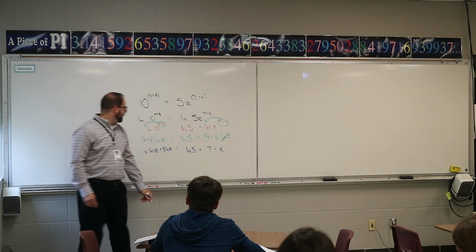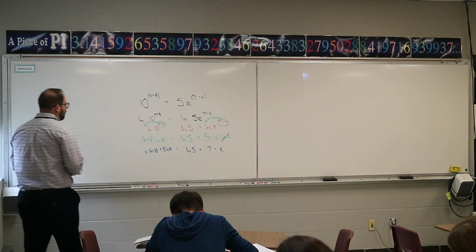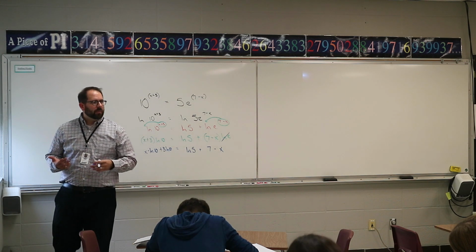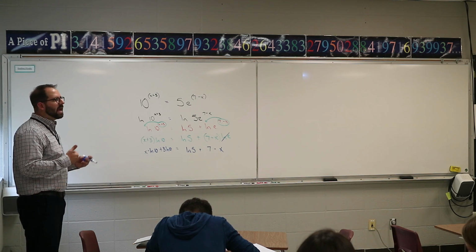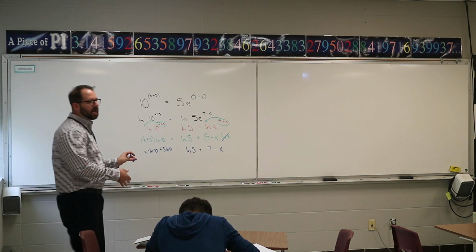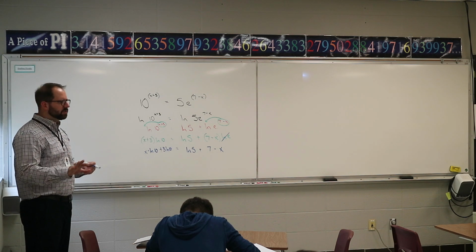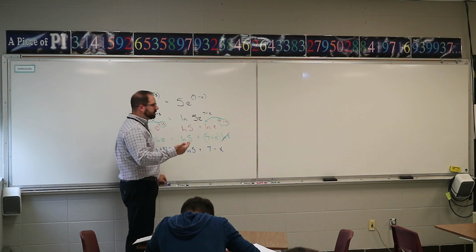There. Distributing the natural log of 10 to the x and the plus 3. So you each get it. The last step that I have to do here is move the x's to one side of the equal sign, right? Because it's like an algebra 1 problem. You want to get the x's to one side, the whole numbers, or the decimals, to the other side. So doing this problem, there's a couple things that have x's, right?